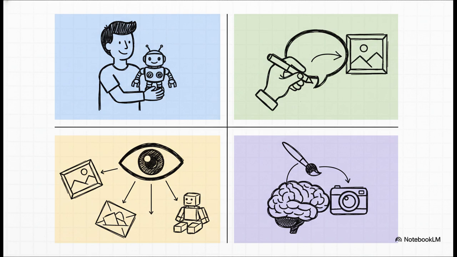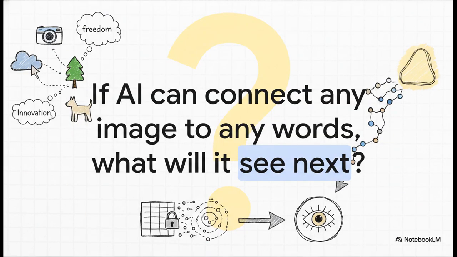And finally, and this is a big one, this is the foundational tech for creative AI. This deep understanding of images and text is exactly what powers models like DALL-E to generate incredible new pictures from just a description. So, for the first time, we're not just training computers to recognize 1,000 specific things. We're giving them a tool to understand our language and connect it to anything visual. The only real limit now is our own imagination. So the question is no longer just what can AI see, but what will we ask it to see next?